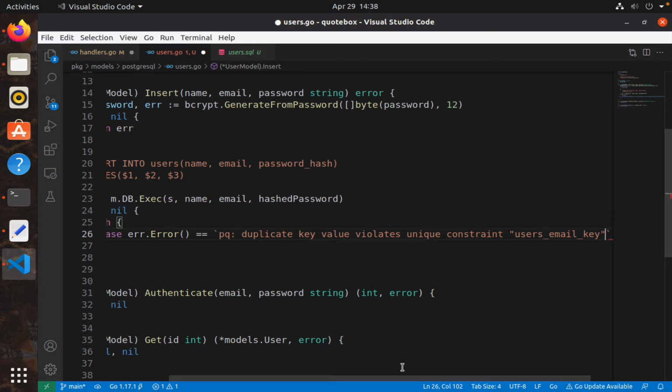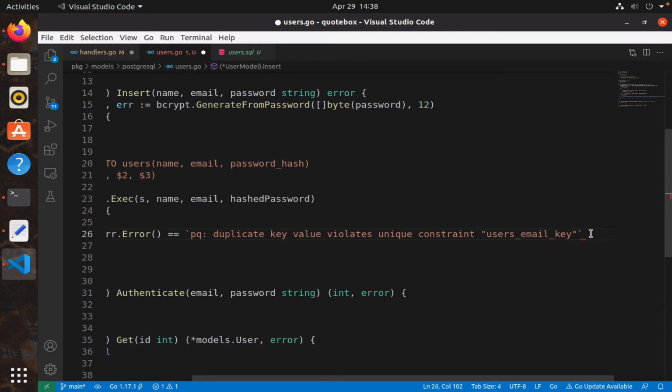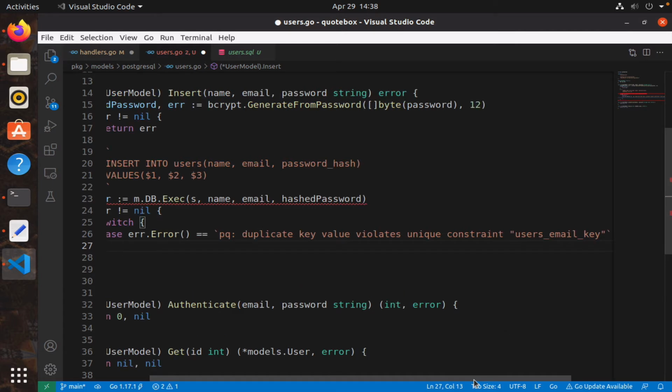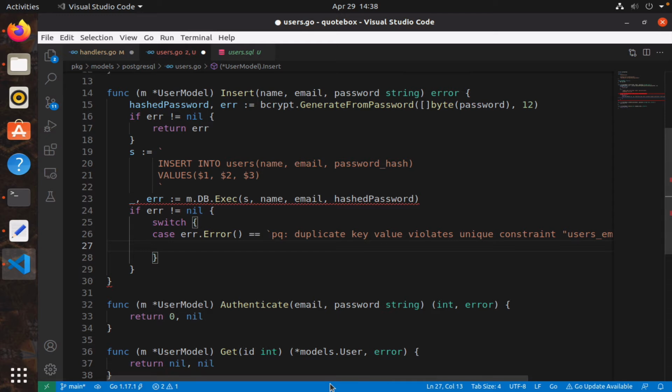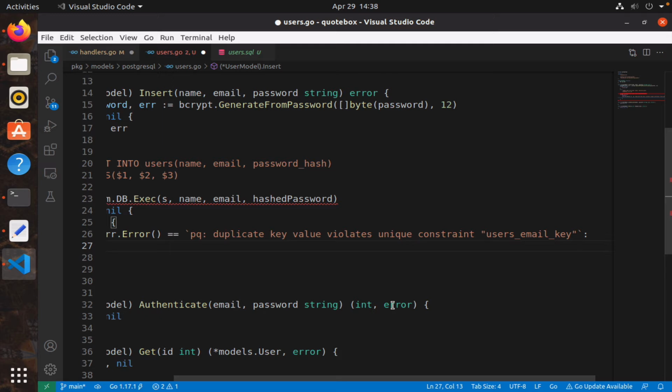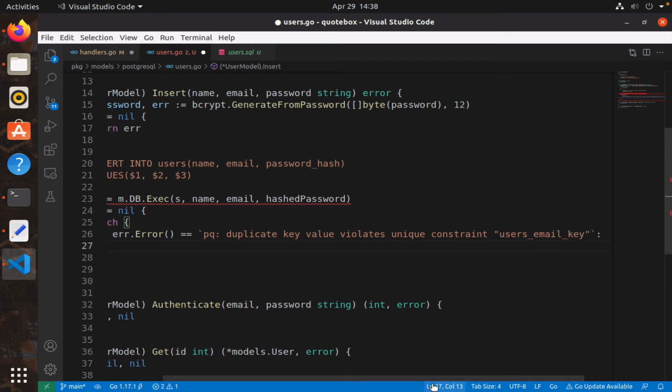Okay, so the reason I'm doing this is if some user tries to sign up with an email that is already in use, then this is the message that Postgres will return. And of course, notice that this was the index that was created, right? So users_email_key. All right.